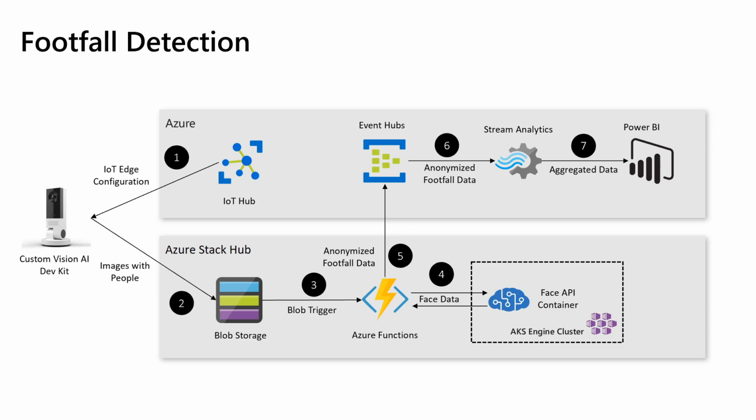Now, in order to scale this solution across multiple cameras and locations, you'll need to make sure those components can cope very well with the increased load if you have many customers coming on Christmas Day maybe. So you may need to take actions such as increasing the number of Stream Analytics streaming units, scale out the Face API deployment that is running on the Azure Stack Hub cluster, and increase the event hub's cluster throughput when you have high demand for facial recognition.